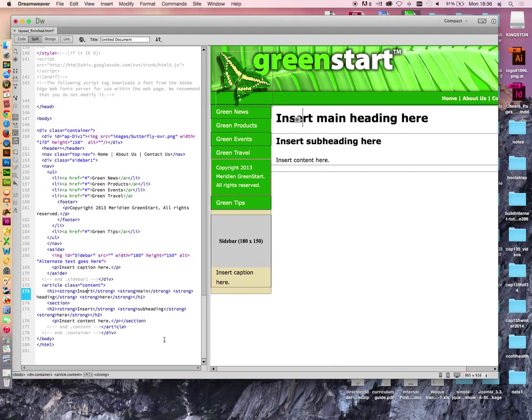But if I came over here to where it says insert caption here on the far left side, down at the bottom, and I put in a heading 1, it would not look the same. Meaning that it would not be blue. I didn't actually specify the rules for the heading 1 in the class content, but say maybe green.